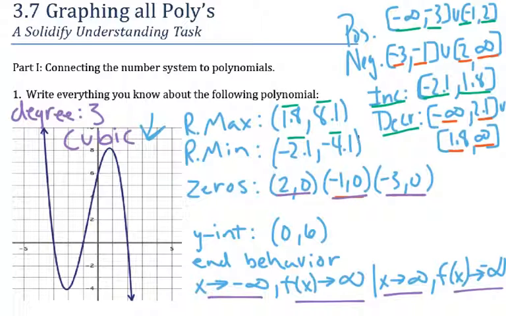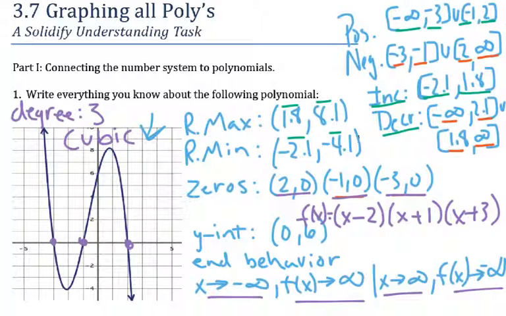Okay, we could also write the factored form of the equation with these zeros, right? So we've got the x-intercepts, the roots, the zeros. We can use those, remember? So we could go f of x equals x minus 2, remember we think about opposite, times x plus 1 times x plus 3. Okay, we can just write an equation using those factors. Now, there could be a number out front that we don't know about, and we'd have to do some more work to figure that one out. But we can at least get a pretty good idea what it's going to look like. We could even multiply those out to put it in standard form to double check.